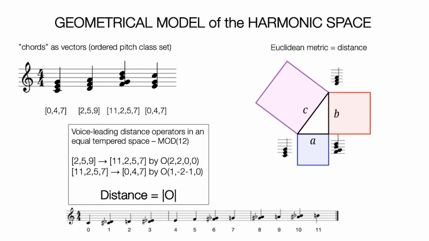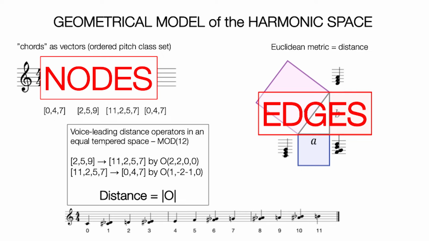And you can build a geometrical space around this if you interpret these individual occurrences of note combinations as vectors. And so you can actually mathematically define vector quantities that correspond to a specific chord. And once you do that, you can immediately define a metric, a distance in this vector space that tells you how far chords are from each other. And with this, you can construct a network by connecting chords that have a distance that you set at the very beginning.